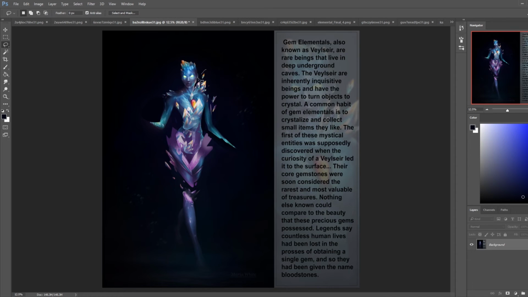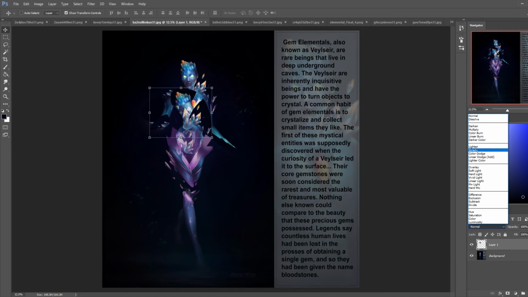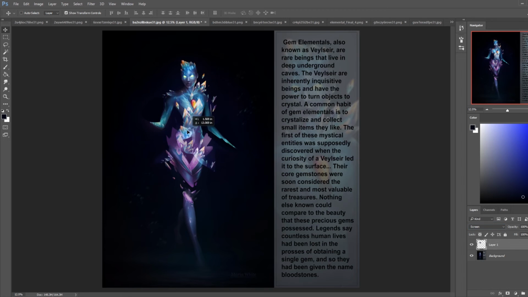I would probably get more of this, some of that, some of this, Control C, Control V, and then put it on screen to get rid of the black. And then just see where else I might have needed some of that texture. And then just keep this pattern repeating.